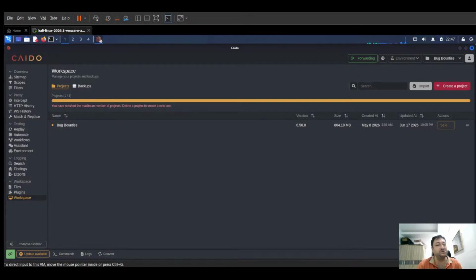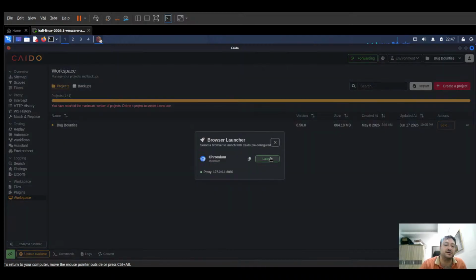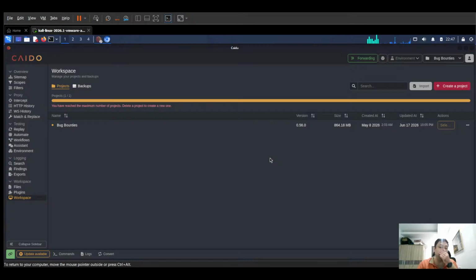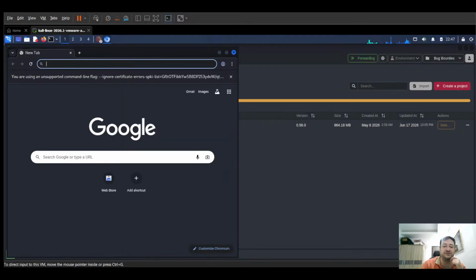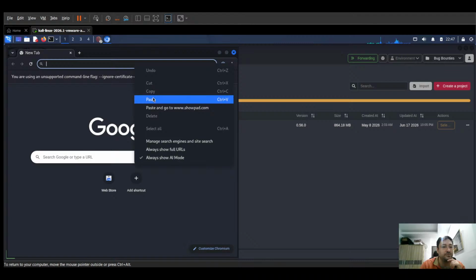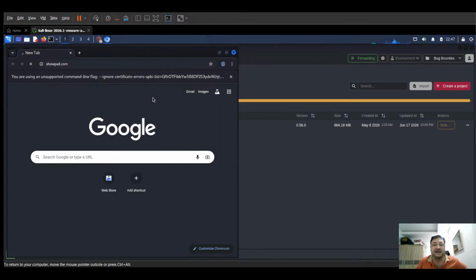Okay. So as you see, I already have Caido pulled up because I really like Caido, and for some reason my Burp Suite's kind of acting dumb. So I'm not going to use any special certificates for Mozilla. I'm just going to pull up the Chromium browser that Caido brings up. So we're going to pull up the website. It should be something like showpad.com. So let's grab that again. Okay, let's go ahead and access that.